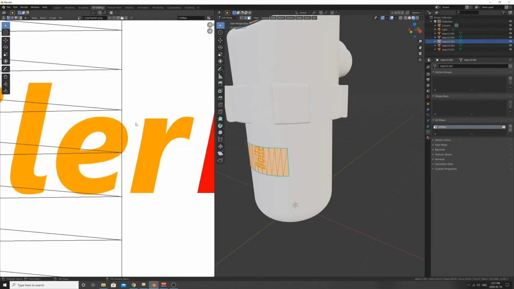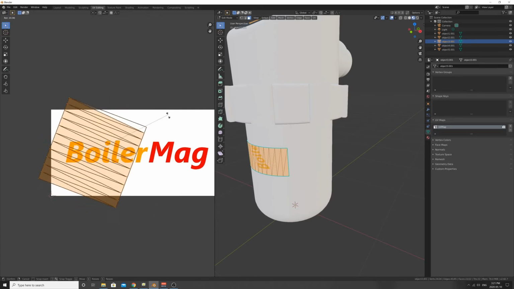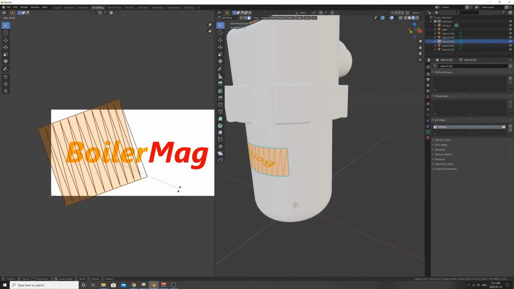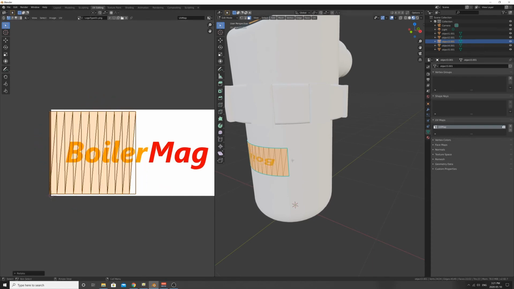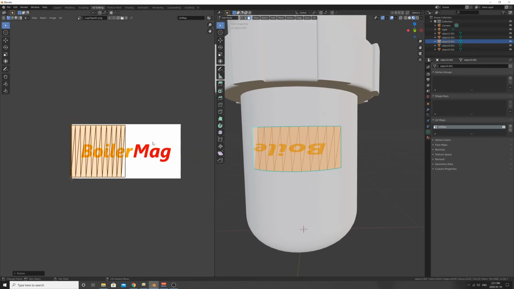So we're going to go back over to our UV tab, and you can see the UVs here. We're going to press R and start rotating those.